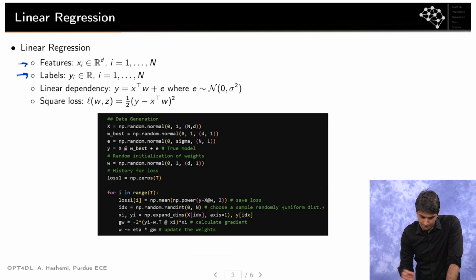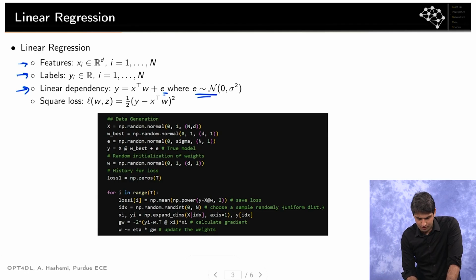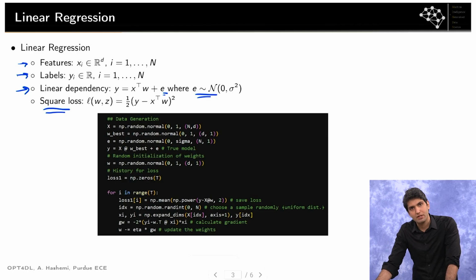And we assume that the regression model, the true model that describes the relationship between the features and labels, is a simple linear model. So something like this, where we may also have some noise in our observations. And as we talked about, in these kinds of examples, we typically use the square loss. So we look at the regression error, basically, or the mean square error, if you will. And we want to minimize that to make sure that our model is going to fit the training data well.